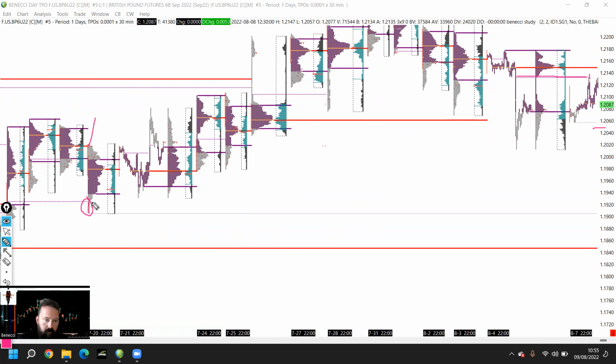So in some instances, when price comes back to this area, because it's like a single print, what do we know about single prints? The easy way that I describe it is higher time frame investors or market makers becoming active in the auction and making transactions. So when it comes back to that area, we can look to see if there's a trading opportunity around there. Okay, so that's what that is, excess.